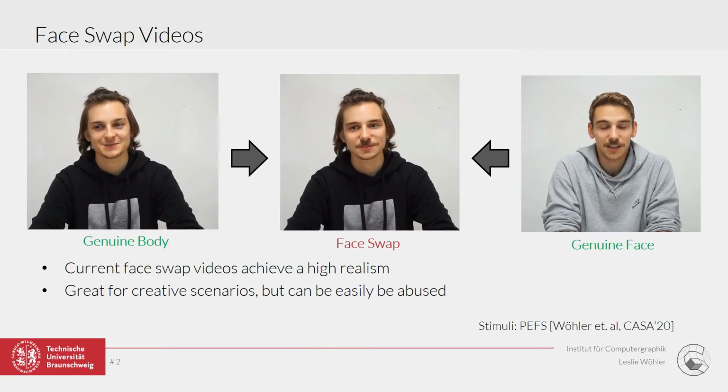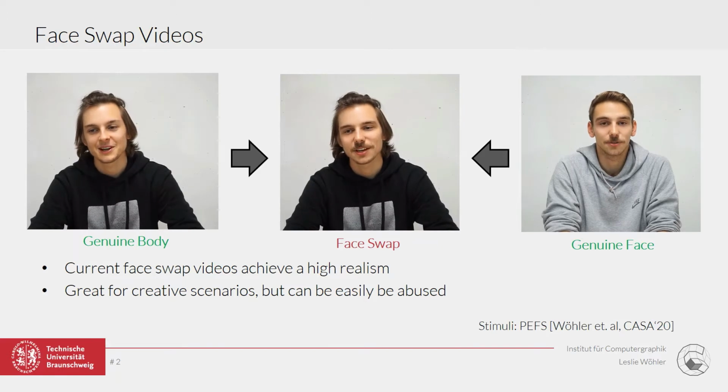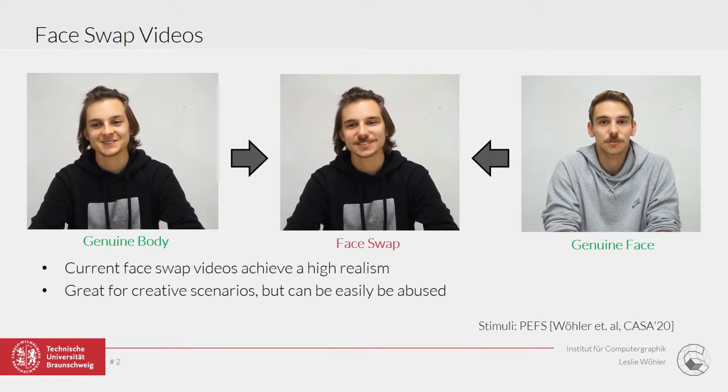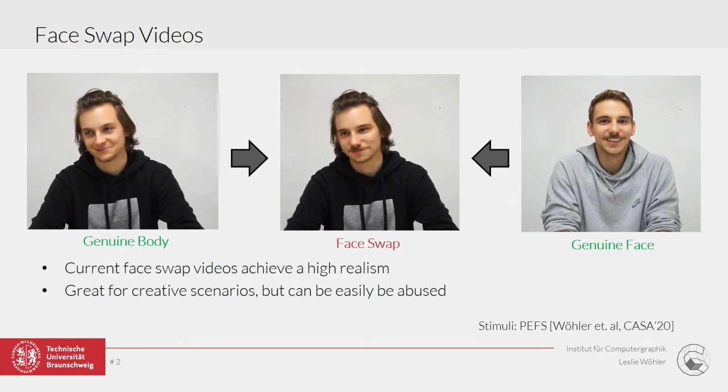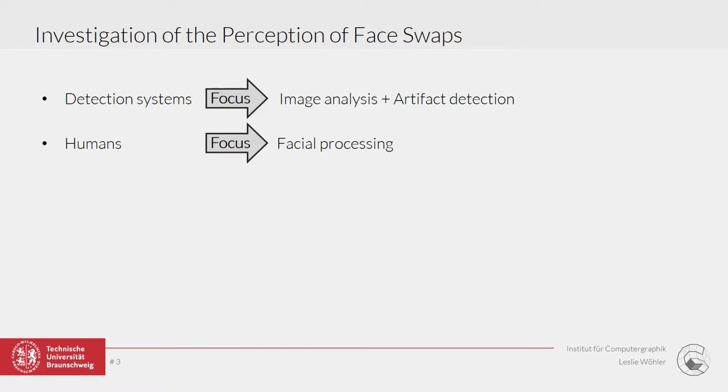This offers great possibilities for creative scenarios, but also leads to problematic situations, where face swaps are used as a tool to create defamatory video material. Therefore, the detection of face swap videos is an important topic. Current methods to detect face swaps are based on image analysis systems and rely on the detection of specific artifacts.